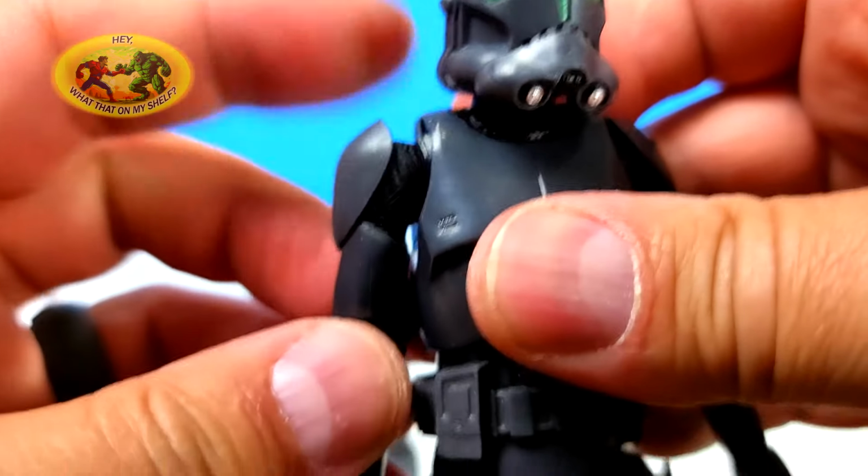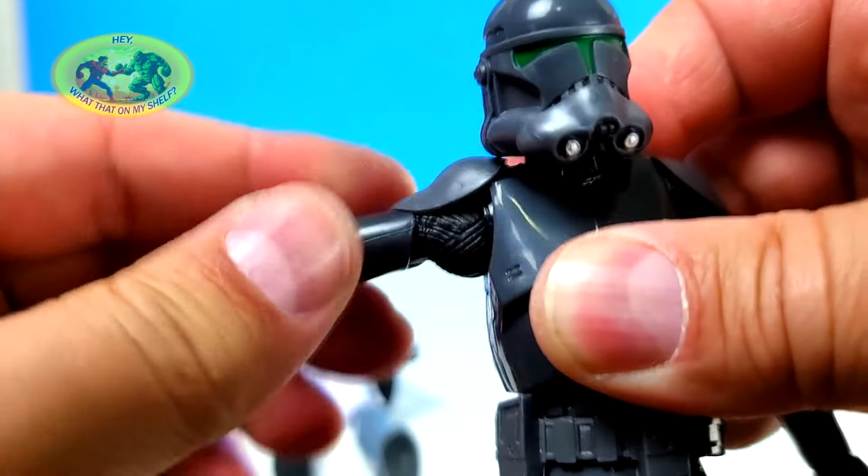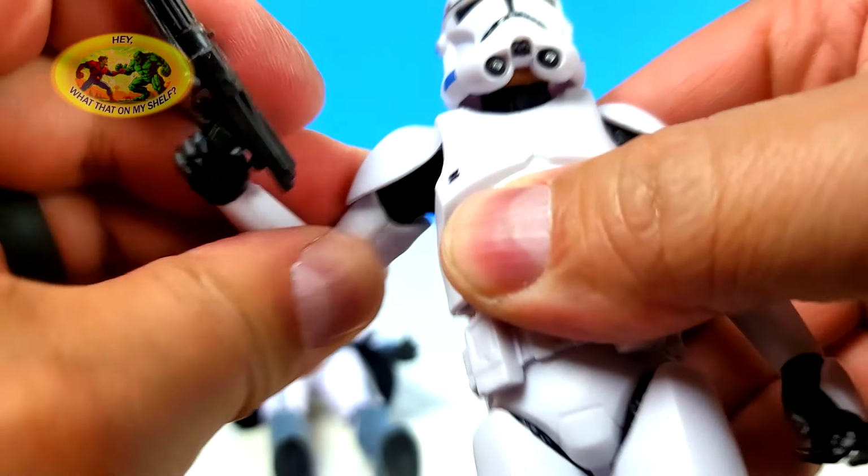Let me grab this guy. No, he definitely is. The Elite Squadron. So they just glued it here and made it soft plastic. Still kind of funky. It works better, but it got a little funky. The newer ones, they don't have any glue. It is pegged in right here, and it just works so much better.